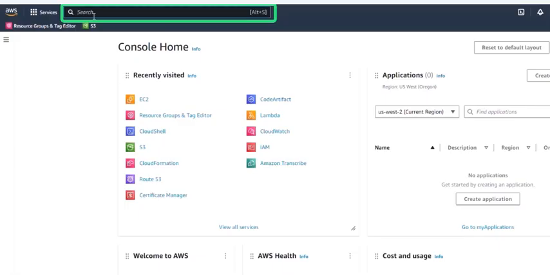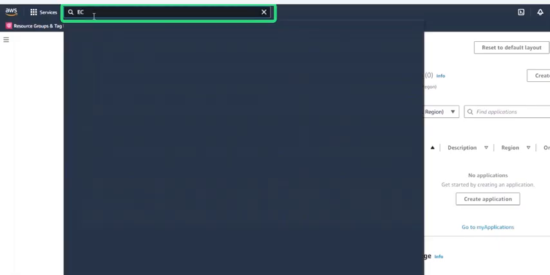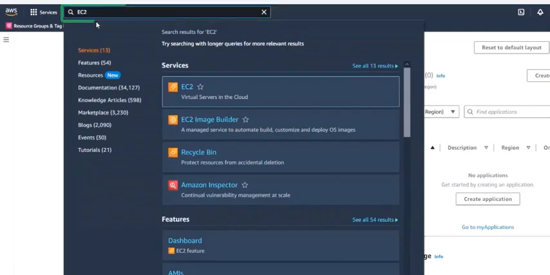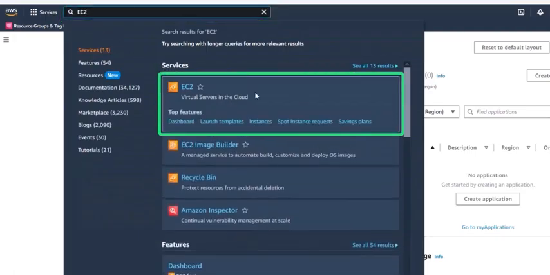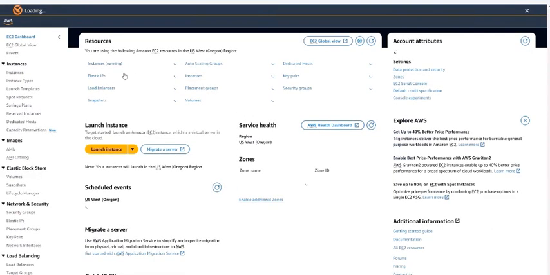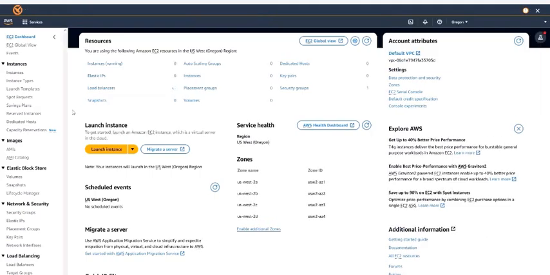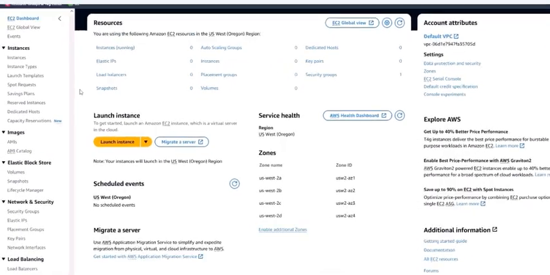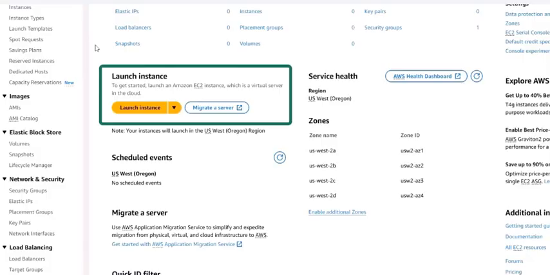So let's go ahead and enter EC2 in the search field for find services, then select EC2 from the search result and click on it. This brings us to the EC2 dashboard, where we can manage and launch our instance. So we are going to choose launch instance.